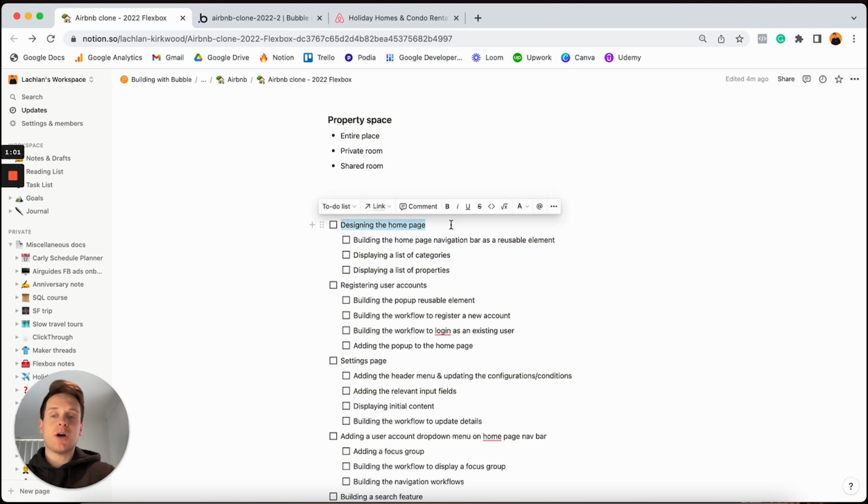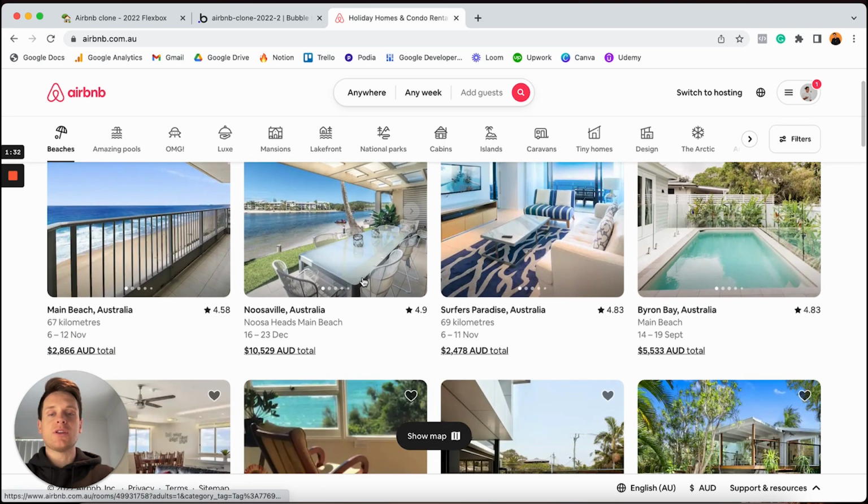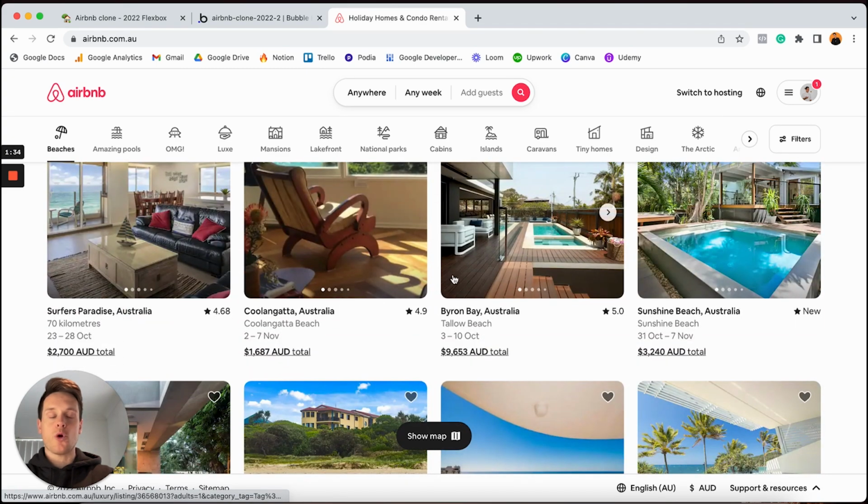And so if you're familiar with the real world Airbnb product itself, you'll know that on the homepage, there is actually quite a bit happening, although it looks quite visually enticing and minimal. What we have at the top is this home navigation bar, which allows someone to perform a search for any properties, as well as access all of their account settings. Then we have this list of all of the categories that you can filter Airbnbs by. And then finally, below this, we have a list of all of the Airbnb properties itself.